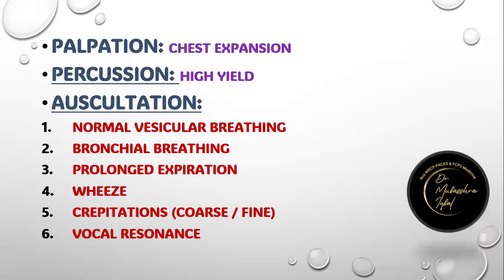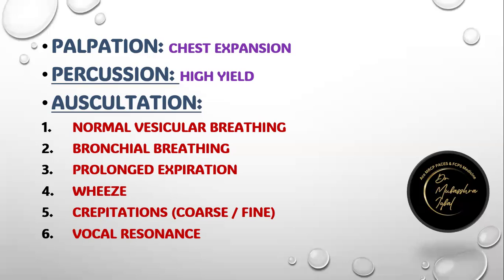After completing your inspection, now you will come towards the palpation. In case of palpation, you will just check for chest expansion by hands. If you are examining the back of the chest here, you will check the chest expansion in three parts. First, you will put your fingers high up on the apex of the lung, and your thumbs will be quite wide apart from the skin. They should not be touching the skin of the back. And then you will check the chest expansion.